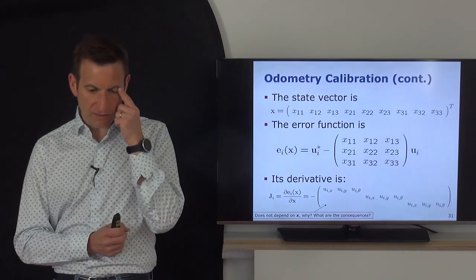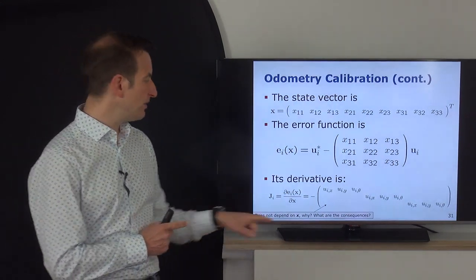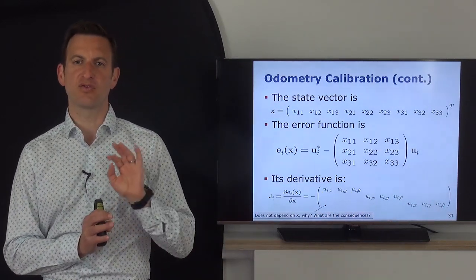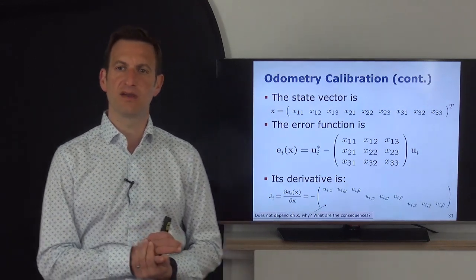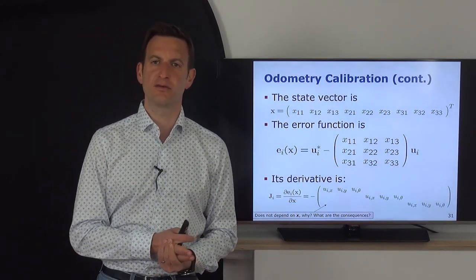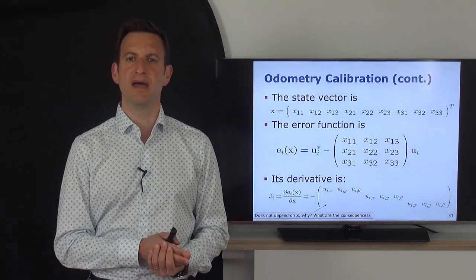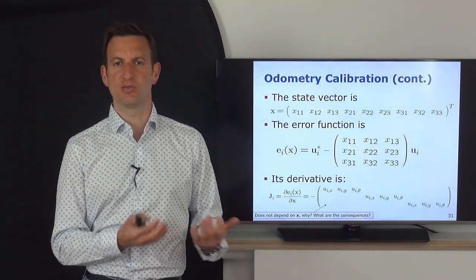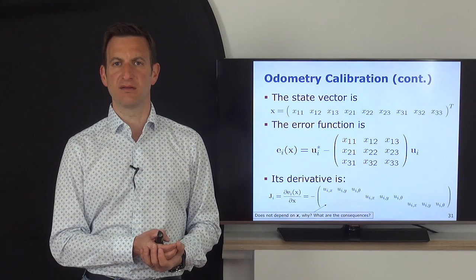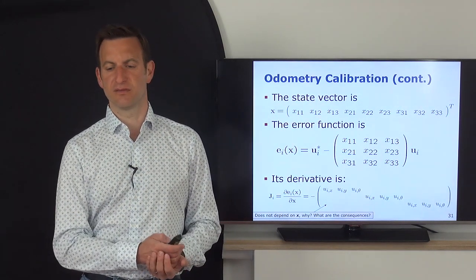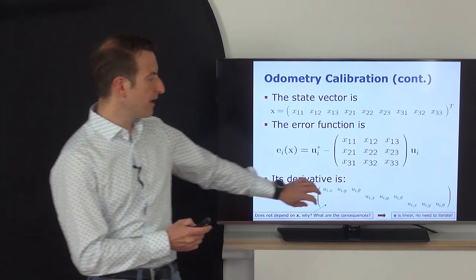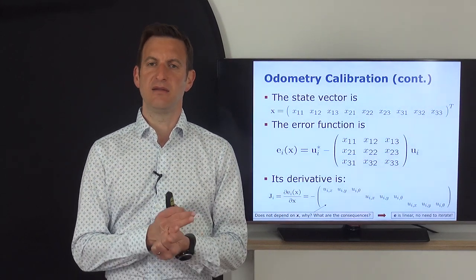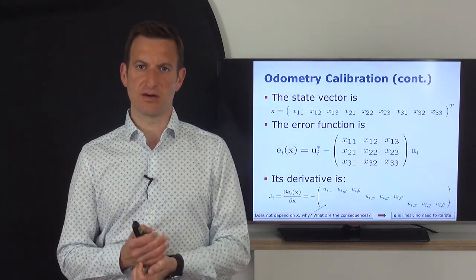What I additionally see in this Jacobian is that there is no dependency on x. So an x is never showing up in this Jacobian. This is something which is normally not the case, but here it is. What does it mean if I compute the first derivative, and it does not depend on the variable anymore? It actually means that my function was already a linear function beforehand, because I basically have a constant first derivative. So that means that I already have a linear function, and I don't need to relinearize.